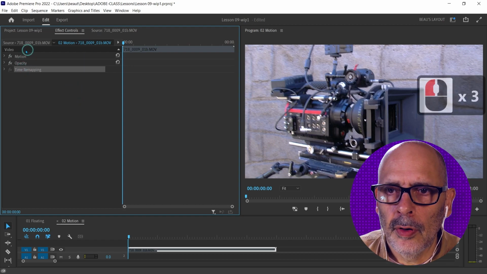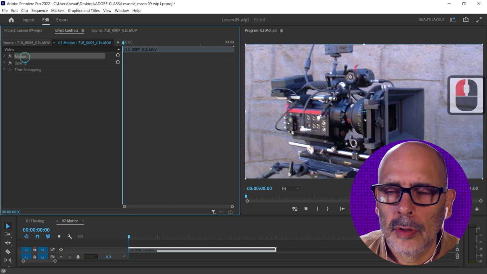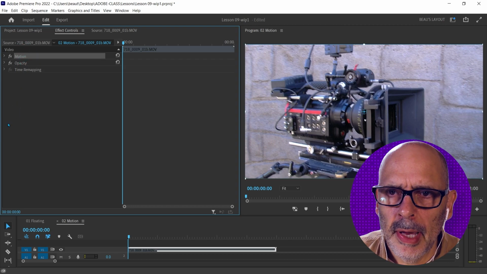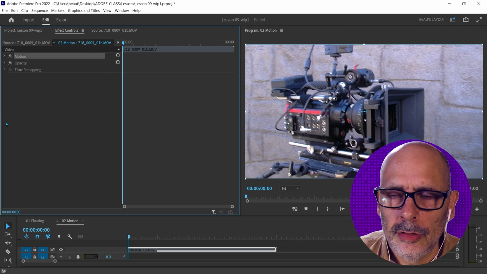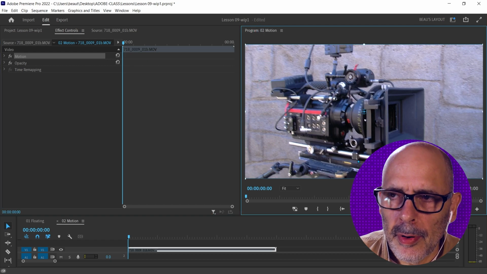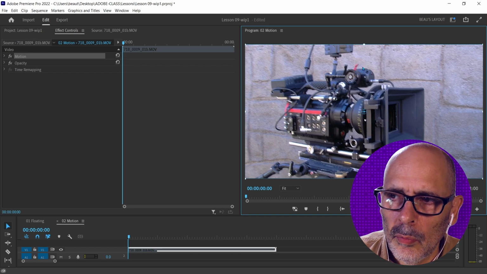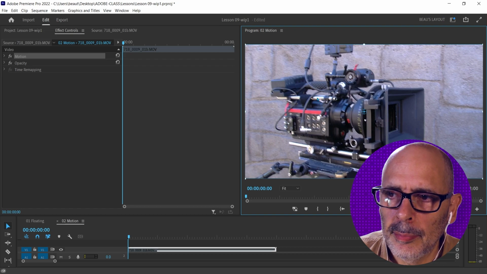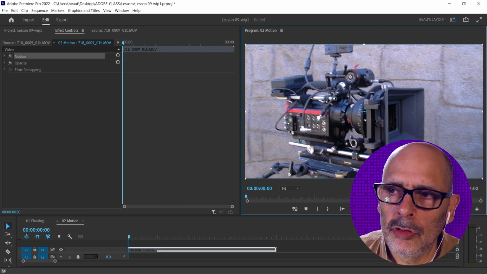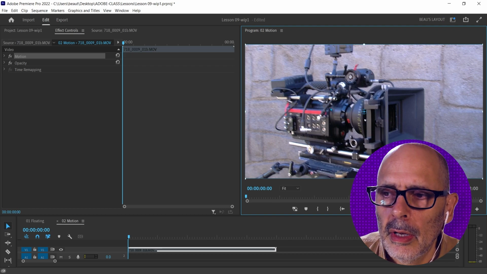And I have my default effects automatically applied to the clip in the timeline. I'm going to go to my program monitor, click on program monitor, and we're going to try to learn how to create motion effects here inside the program monitor, which is useful sometimes because you can actually see the image.